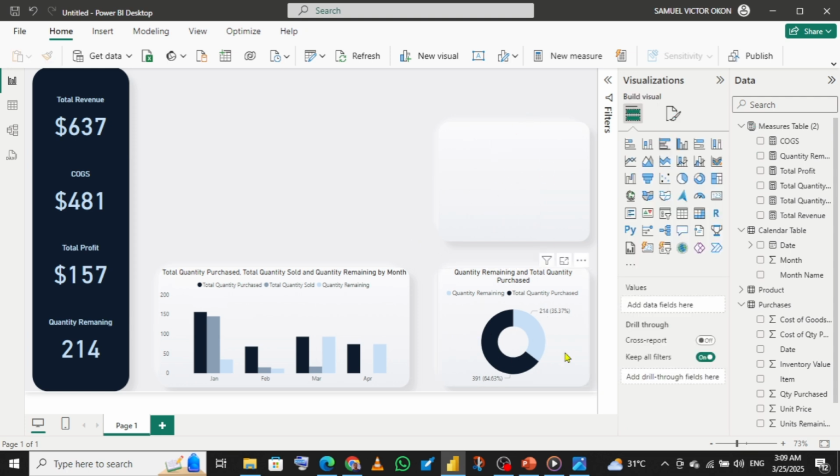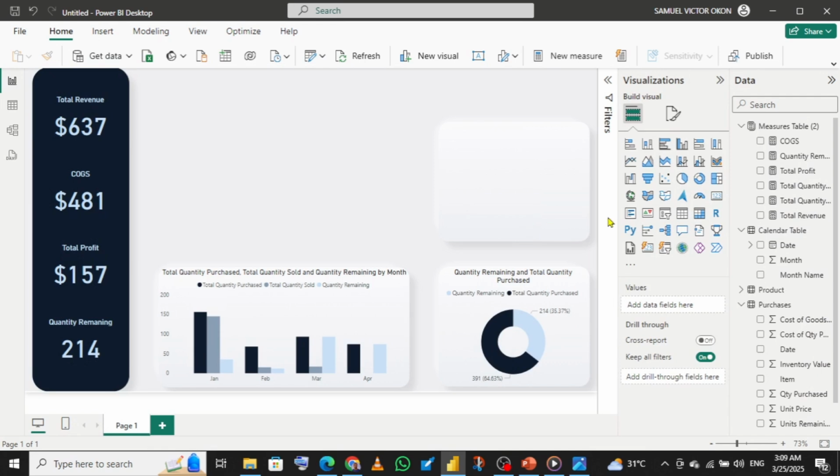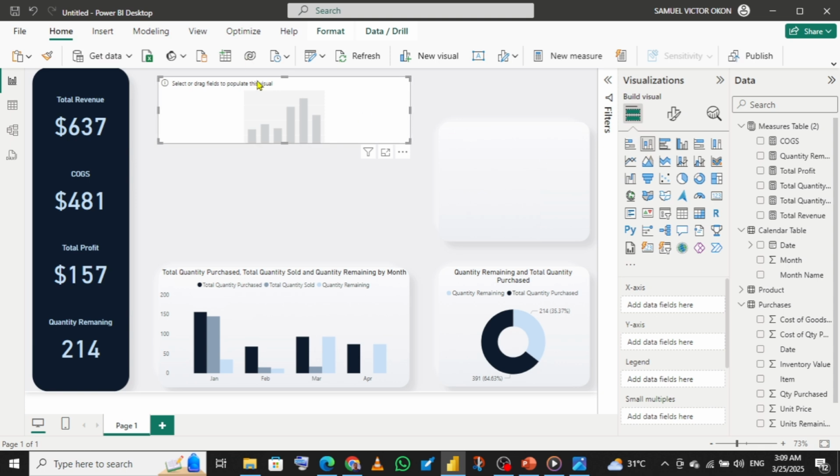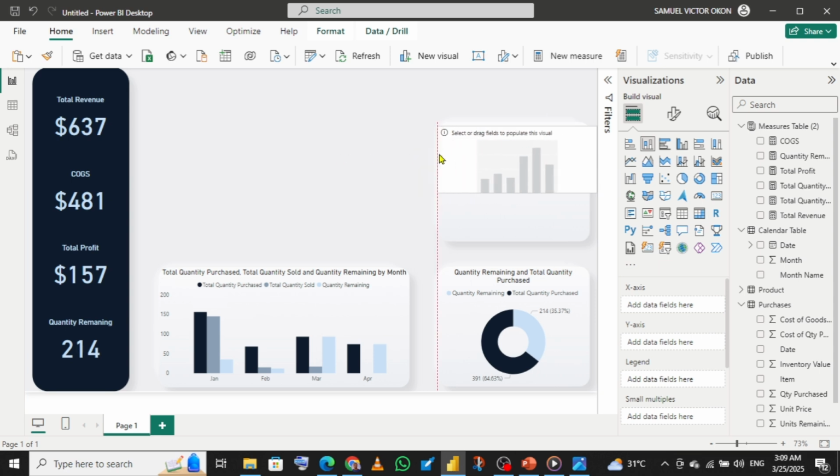Now the last part is we want to do total quantity remaining by product. So we are selling 3 products, so a column chart we do. Drag down.